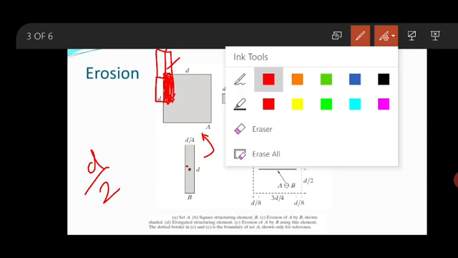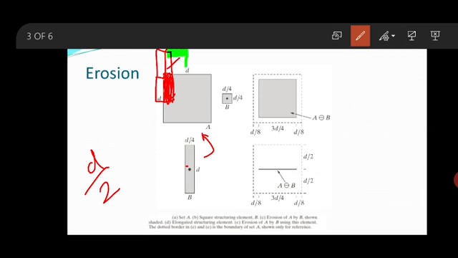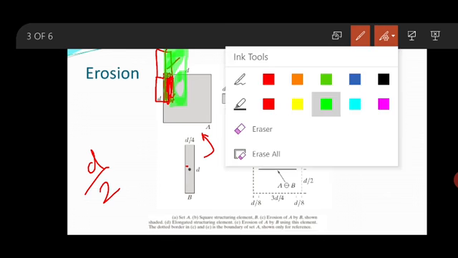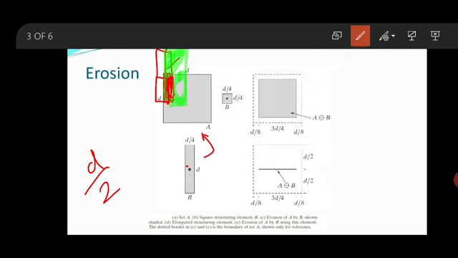Similarly, if I take it here, like this, this is my center pixel, again this is not common, only this portion is common. Again D by 8 is erased. Now let us take that again. I'll take it here with this one.